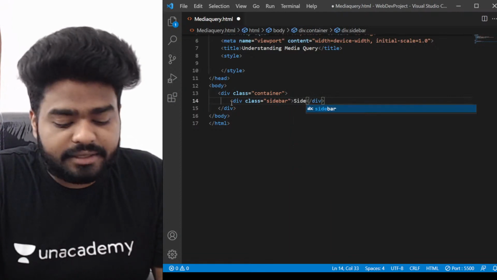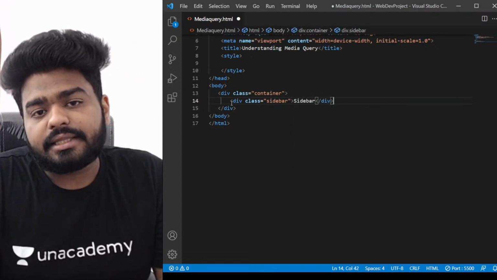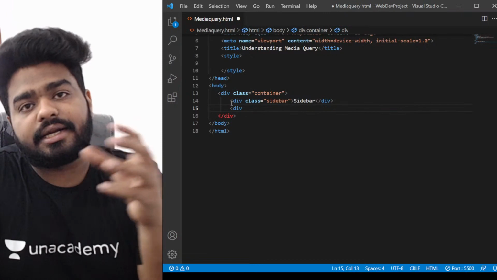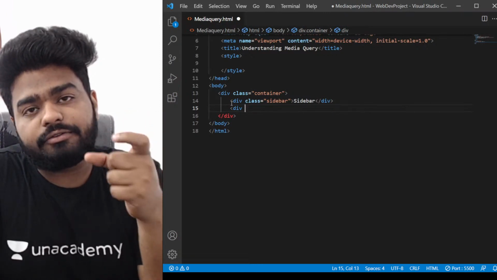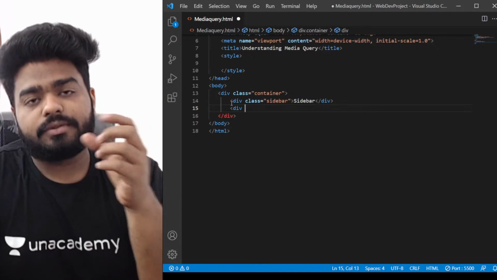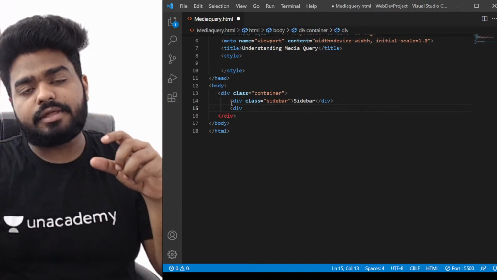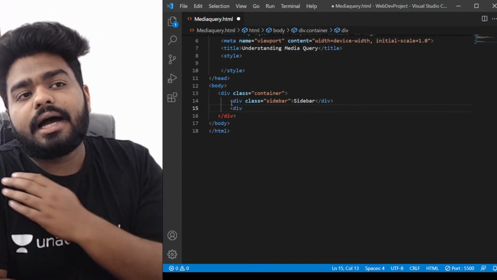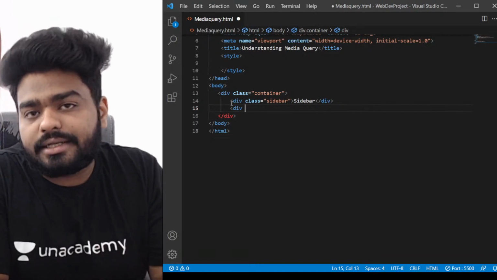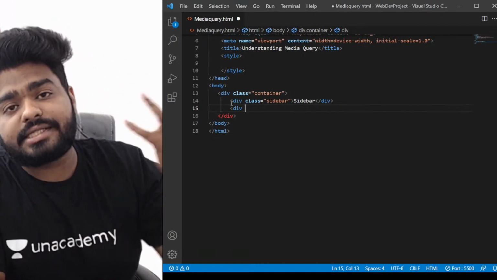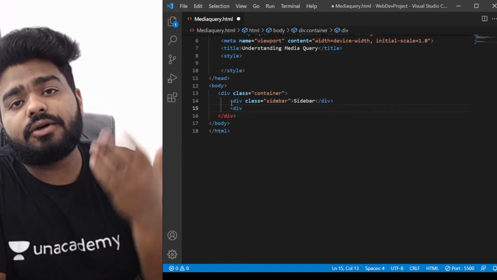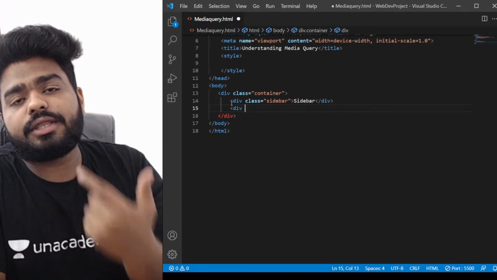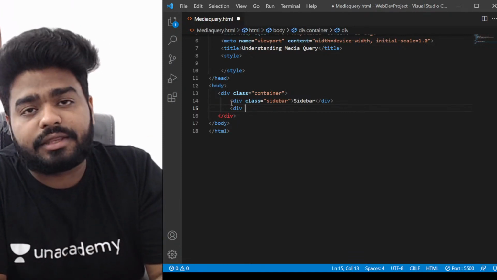I have already explained this many times to you guys, why I do that, and why you also need to do that, because every div is a special container. Every div has its own boundary. So if you have one div, inside that you will have one div, inside that another div, that means you have 3 containers. However you want, you can design those containers. If you want to design your very first div, you can do that. If you want to design your very deep inside container, that also you can do. But imagine if you're using only one container, you won't be able to design everything inside that.